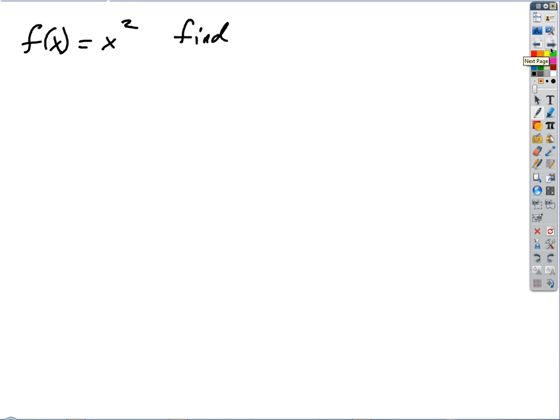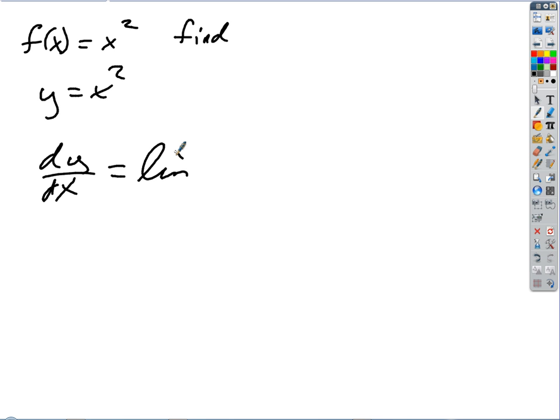So what about this guy here? If f of x equals x squared, better yet, let's say y equals x squared. What's our derivative? How are we going to do that? We're going to set up dy dx. What's our limit definition of a derivative? Remember what we said, we took a limit of the function. This is based on that picture, morphing the secant line, the slope of the secant line, into the slope of the tangent line.